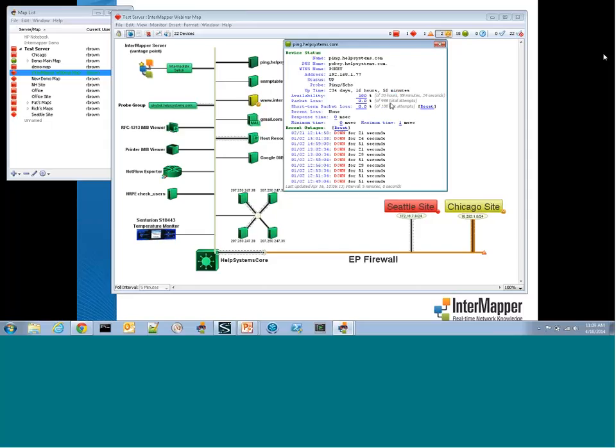There have been 998 total pings sent with 0% loss. Short-term packet loss is looking at the last 100 pings that have been sent, so InterMapper remembers the last 100 pings to show what's happened recently. And the response time on this device is very good. It's 0 milliseconds. It's under a millisecond.